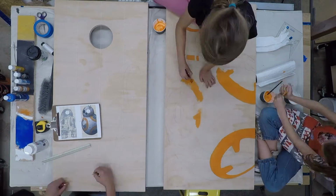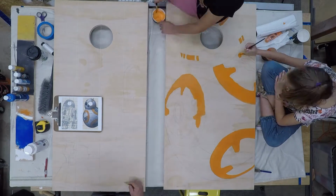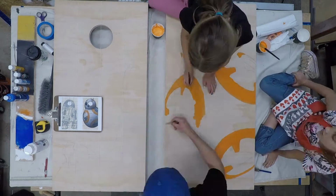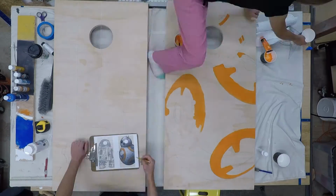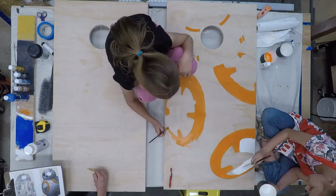So I had the girls start with the orange of BB-8. We ended up watering down the acrylic paint a little bit, about 25% water. We noticed that it just brushed on a lot better when it was watered down.